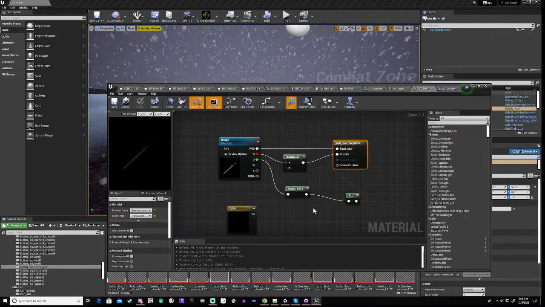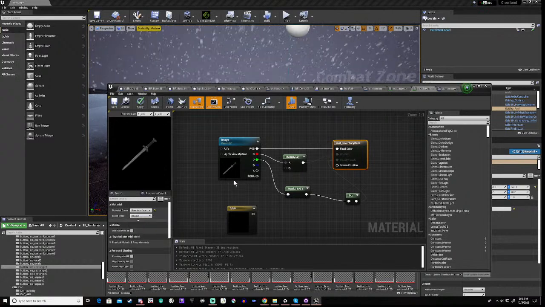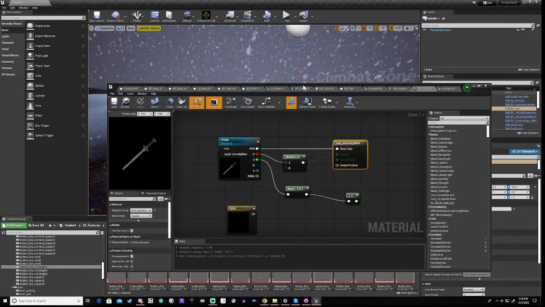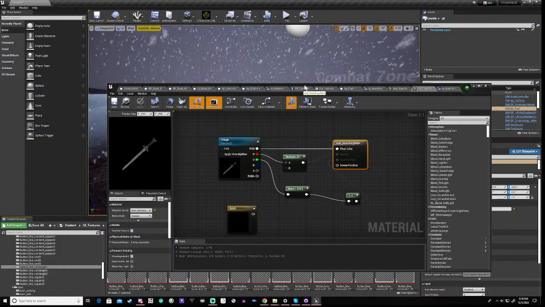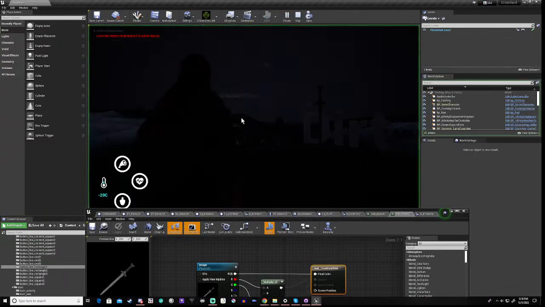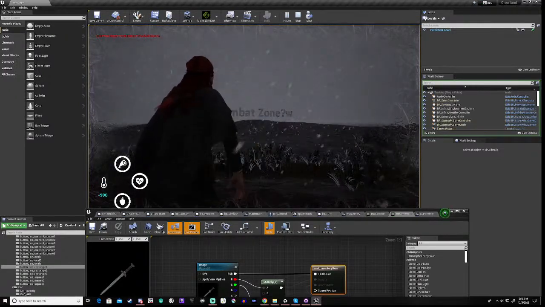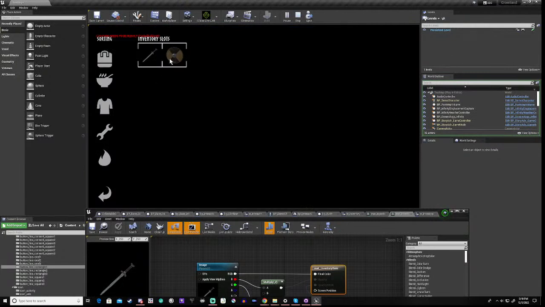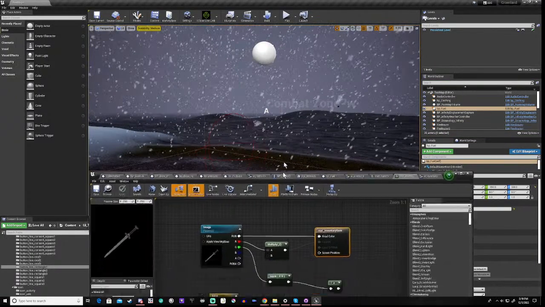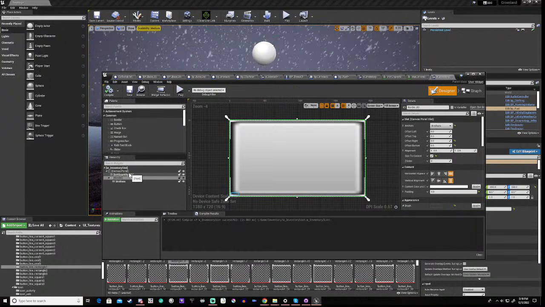Right, so what I'm going to do is just put this back to here. Right, and we can work on this later. It's still working off a material, but right, so that's fine. We're going to get our inventory slot.